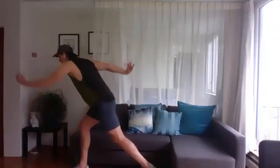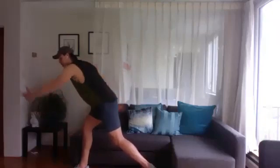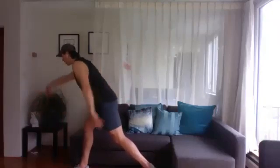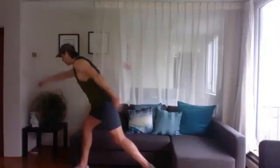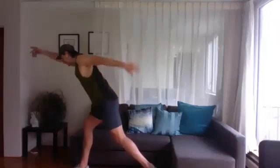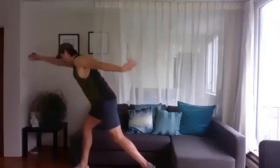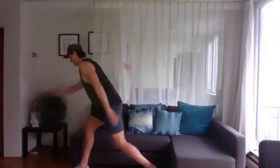Reach those arms. Bend your front knee. Can you get lower to the floor? Engage your core. So you have that long spine. Eight more. Eight, seven, six, five, four, three, two, one. Rise up. Woo! Let's come back into your wide plie.